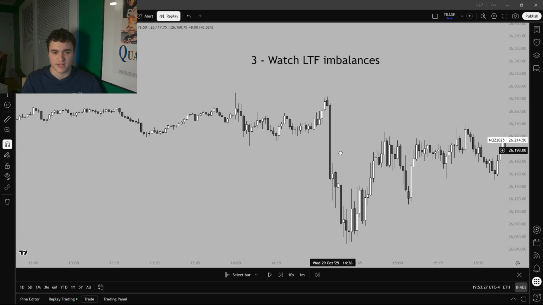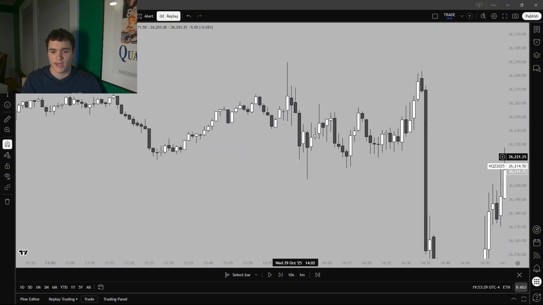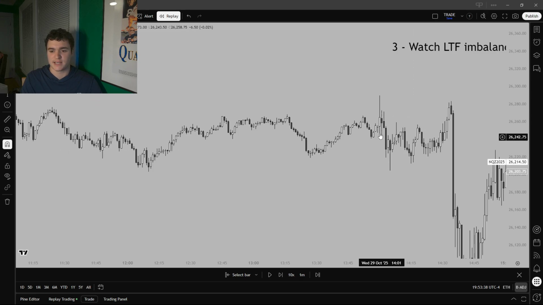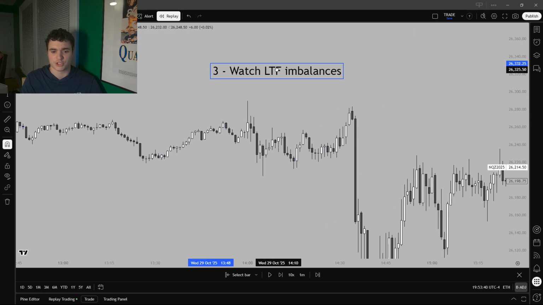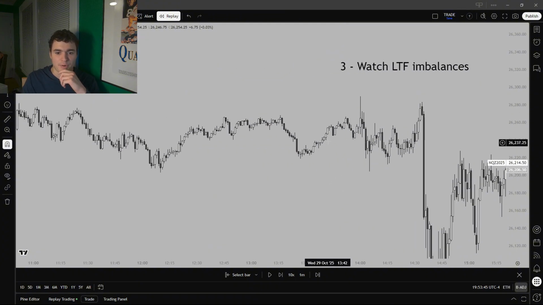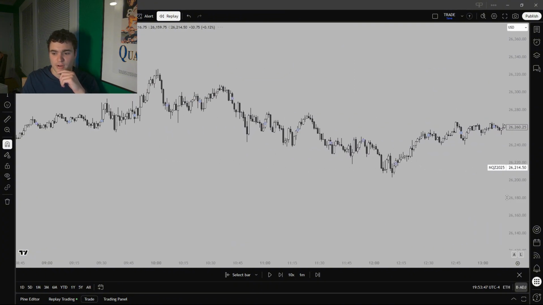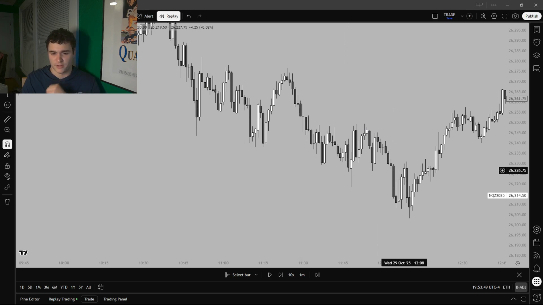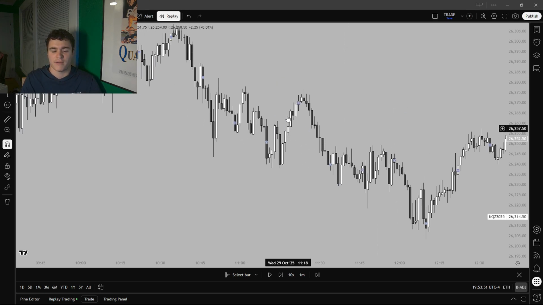But when you see stuff like this, just a ton of wicks, no imbalances being formed, what the market basically is in a state of is it lacks structure, right? There is no even lower time frame solid structure being put in at this point. And you can see all throughout here, where are the fair value gaps? There are none being created, right? So you don't have much to go off of.